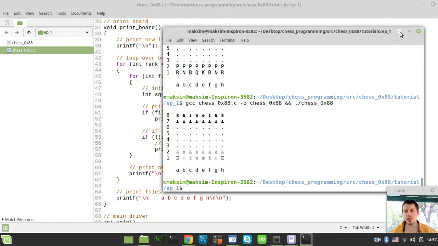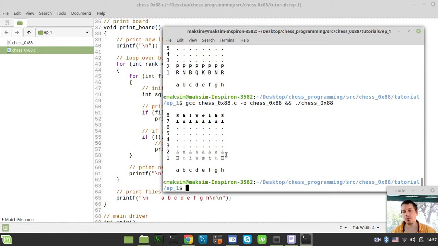Well guys, I guess this is it for this video. A little bit of an announcement for the next one. Obviously a chessboard is not only about the pieces, it also needs to keep track of the side to move, the en passant square, and the castling rights. All that information is located within what is known as the FEN string, which is a way to store the chessboard position in a single string. But this will be covered in the next video.